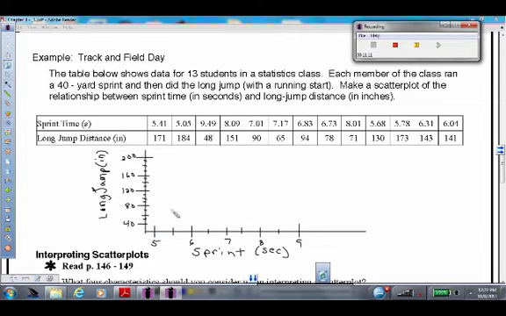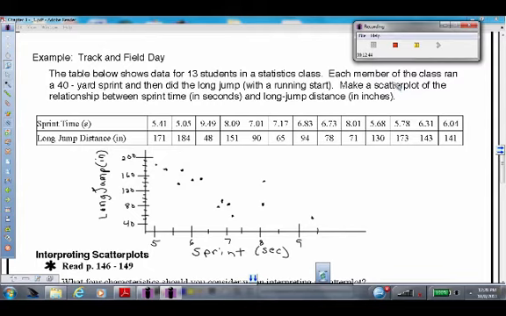the same unit. The units of the x-axis and the units of the y-axis do not have to match, but the intervals between each of the values of the x have to be the same, and each of the values of the y have to be the same. So just make sure that the scale of each axis is consistent. Okay, so this is sort of what your graph should look like. Make sure that you have your axes labeled.